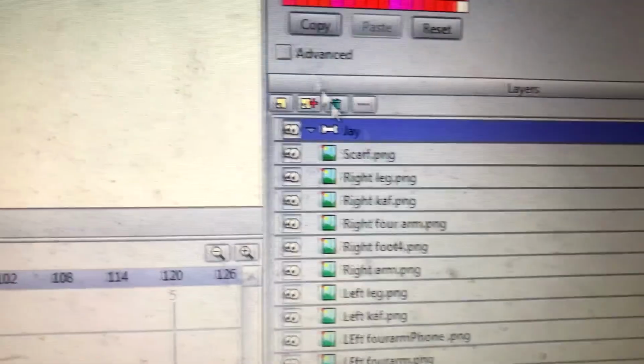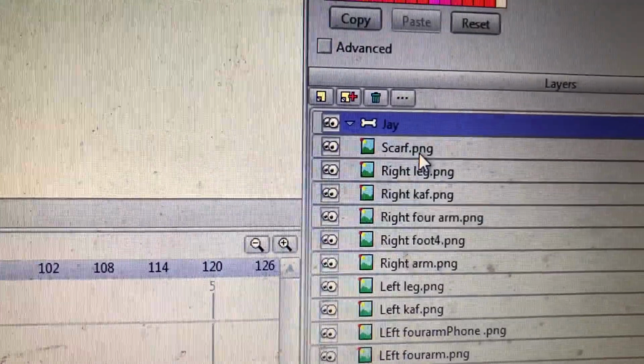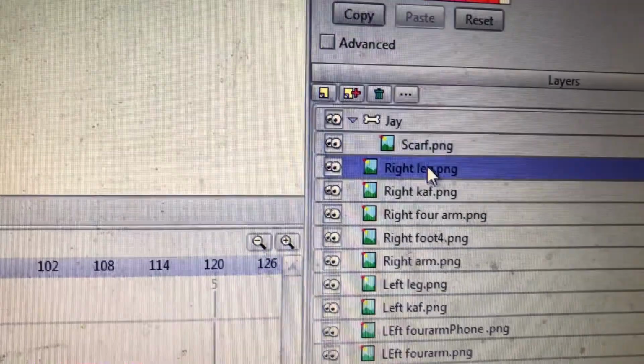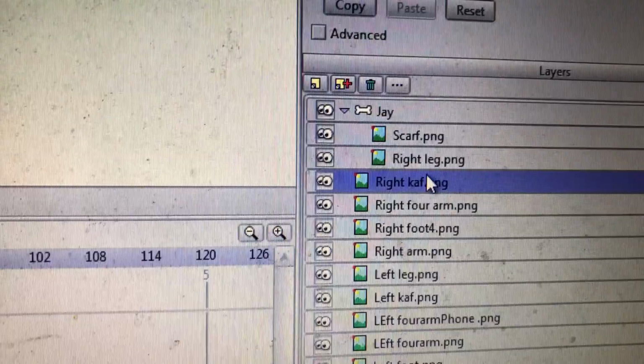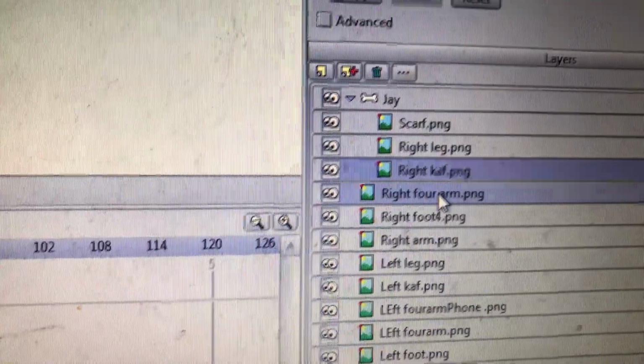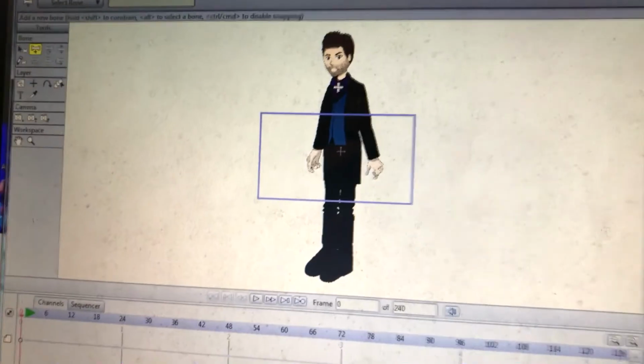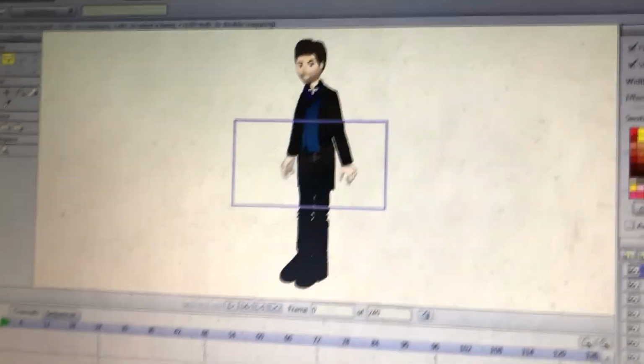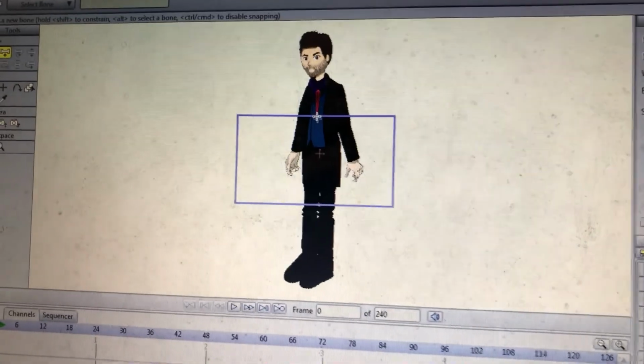We then will put them into a bone layer, which is like a folder for all of the files. We put them all in the bone layer. Once they're all in the bone layer, I can then create bones for these. Once we create, we then design the bones that would fit like a normal person's would.